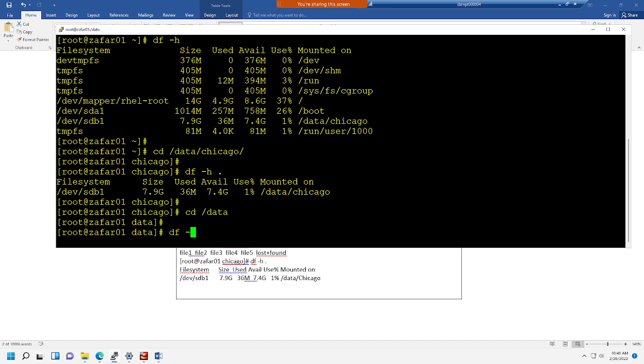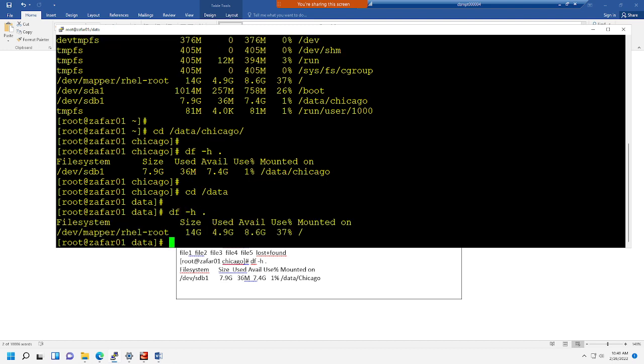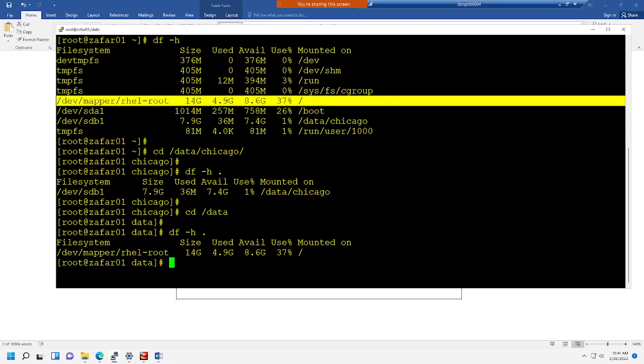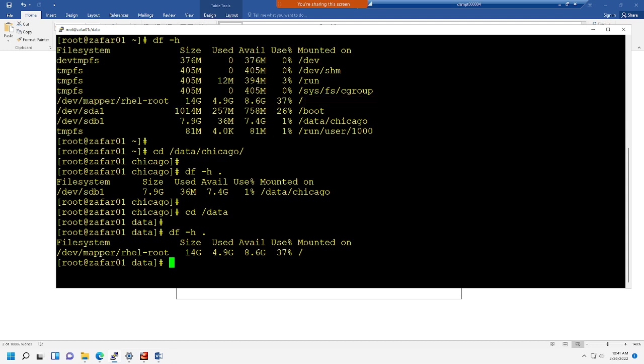If I do df -h and a period, what you see is that /data is using which hard drive? It's using the root hard drive. So if you save any data on /data, it's going to save here. And if you save data on /data/Chicago, it is going to save data over here.